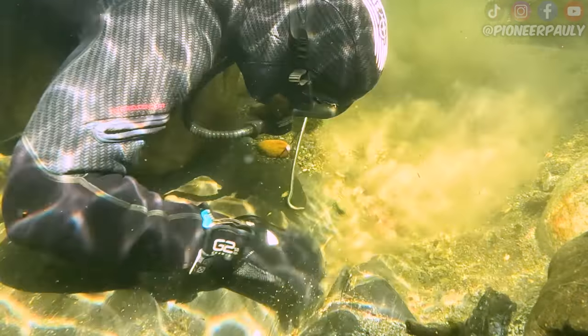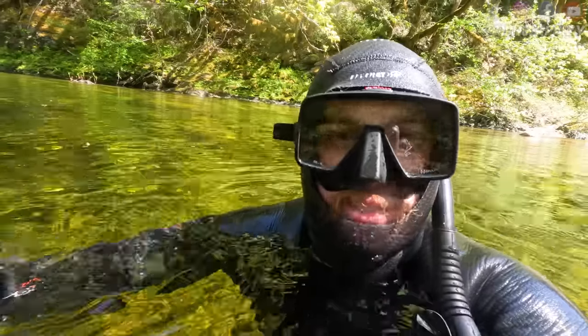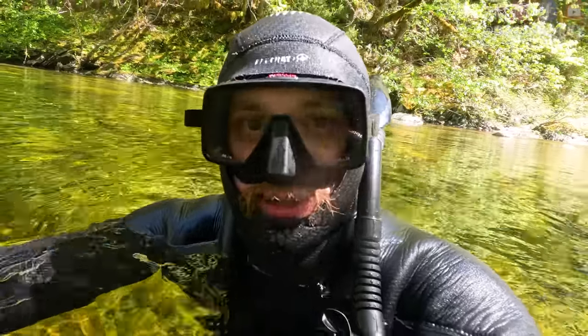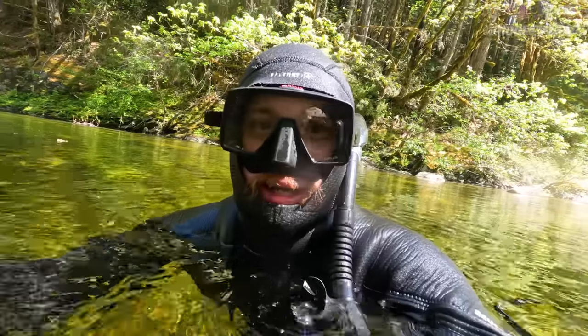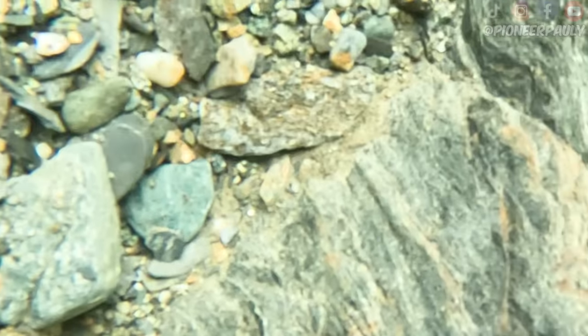I did find one, but it was really hard to see, especially with my weak flashlight. The sun's reflection also really doesn't help show the gold, so just pretend you see it and you're really amazed. I just found a ball of mercury down there. It's a good sign that there could be gold around, for real. But you don't want that mercury to touch the gold because it changes the color of it. You can burn it off, but you don't want to do that. So I'm going to avoid it — I don't want to suck it up. I ended up sucking up a little bit of mercury on accident anyway, so you'll see what it does to the gold later when I reveal it.